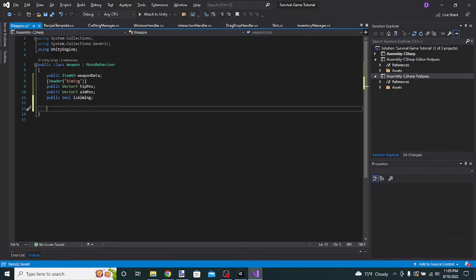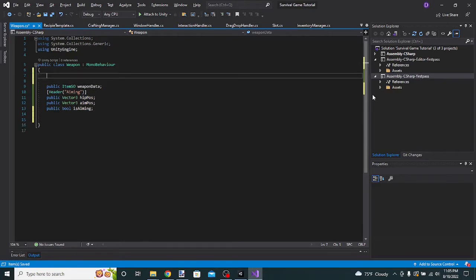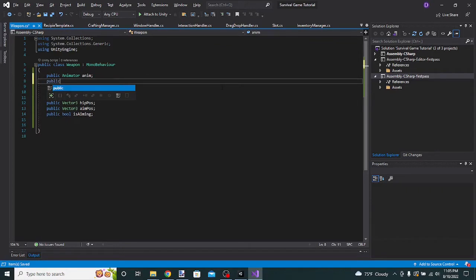Then over here on top, go ahead and do public Animator anim, and then do a public Slot equippedOn. This is because, in this case, we're going to be using the slot equipped on, basically this slot's stack as our ammo.